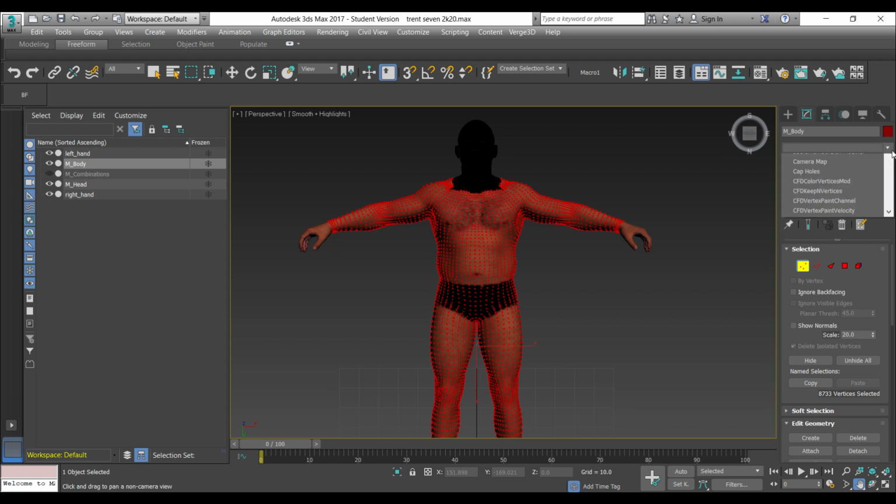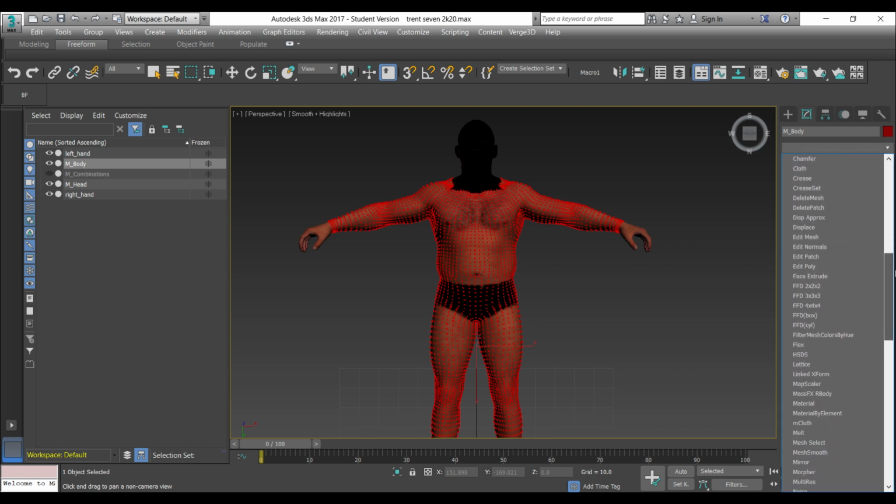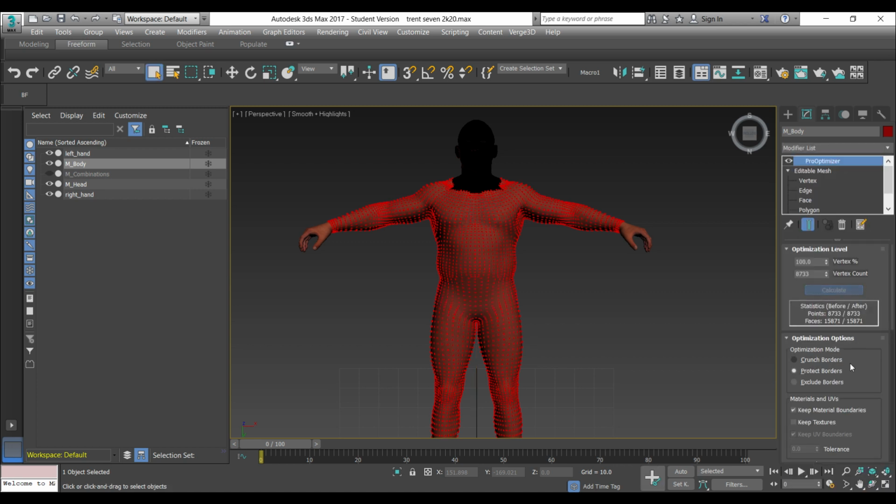Alright, so I'm going to apply the Pro Optimizer here as well. Once again, I'm going to say keep textures and keep UV boundaries. And from experience, having imported other 2K20 models, I know that applying about a 90% optimization allows the mesh to be imported correctly.